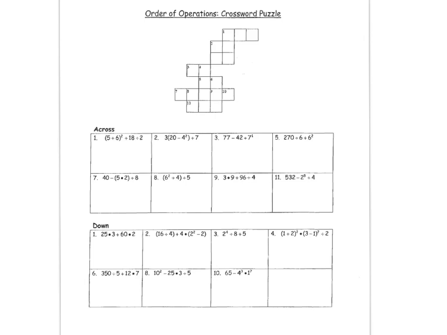Make sure it's complete. Also, you need to have a colored pencil or a pen to check over your work so that any of the problems that you missed, you go back and make corrections to, so that you don't make the same mistakes on your quiz or your test. So please pause the video while you take out this page. When you're ready to check your answers, press play.